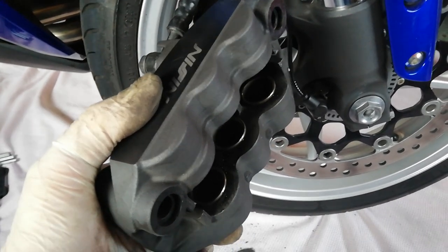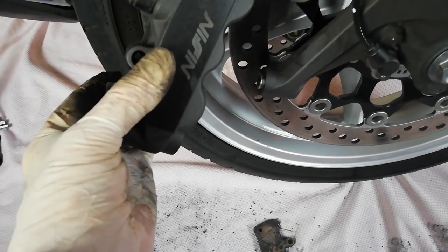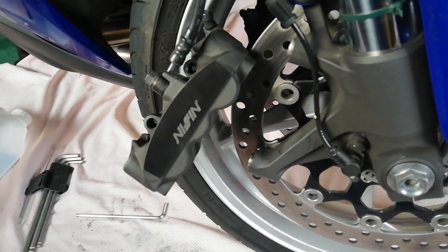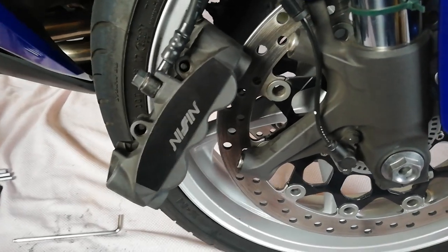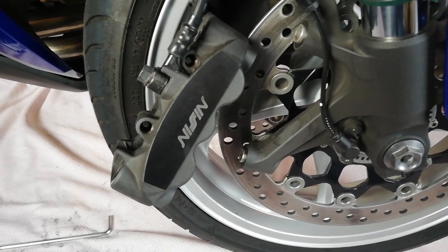Hi everybody, just thought I'd do a video on my brake pad change. I've had a go at trying to film and talk doing the procedure myself, but I'm afraid I'm not very good at that and it came out a bit of a mess. But I will put a link to a French video I came across on YouTube which goes through the whole process. I'm just going to give you a little chat about my observations whilst doing it.